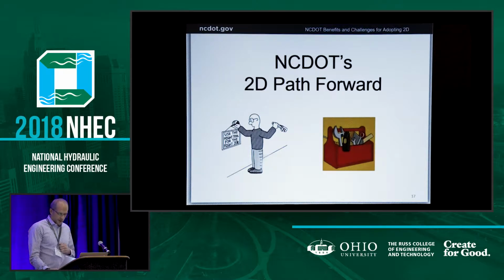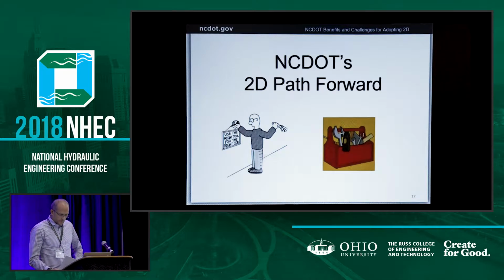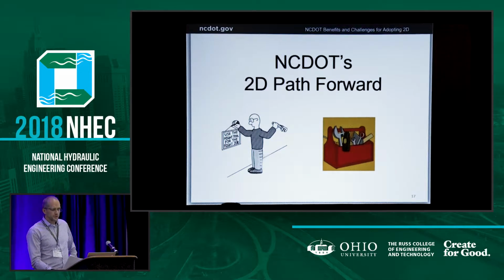As Ken identified, North Carolina has a history of 2D modeling in our coastal bridges, and we've begun to use it on the inland applications as well. So I want to get into that a little bit today. We still need to realize, however, the value of 2D in design and operations of our transportation infrastructure. Ken touched on this a little bit, but North Carolina's construction budget last year was about $2.3 billion. Our operations budget is about $1.3 billion, and that supports all the 15,000 bridges and culverts that go over our waterways. And so there's a lot more areas of our system that we need to be looking at.